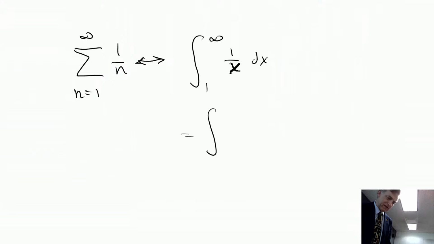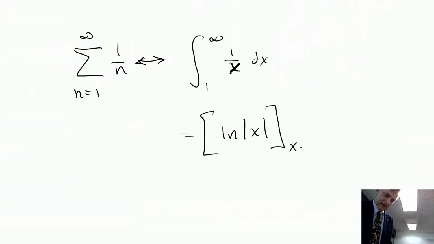Integral. Oh, I should ask you. You know what this is. Hold on a minute. Where's my next person? Mariah, what's the antiderivative of 1 over x? Natural log of the absolute value of x, very nice. X goes from 1 to infinity. Of course, we are dealing with only positive numbers here, so natural log of x, same thing.